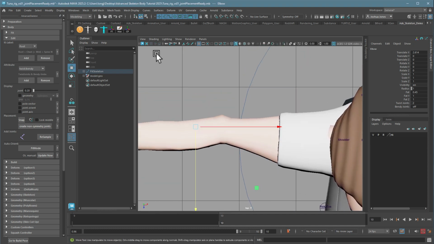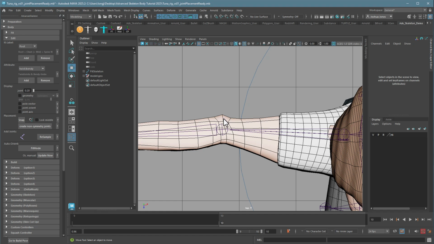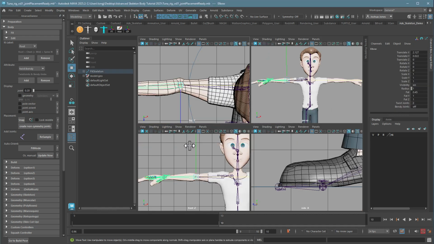From the top view, I'm going to line up the elbow joint with the elbow. Ideally, you'd be looking for a series of three loops here. Let me turn on the wireframe and shaded. So three loops: one, two, three. The center of those loops is going to give us a nice clean bend here. It's hard to tell which one is the crease of the arm. It kind of looks like this one, but this is clearly the elbow. So I'm going to average between the two and hope for the best. Again, we can check it later.